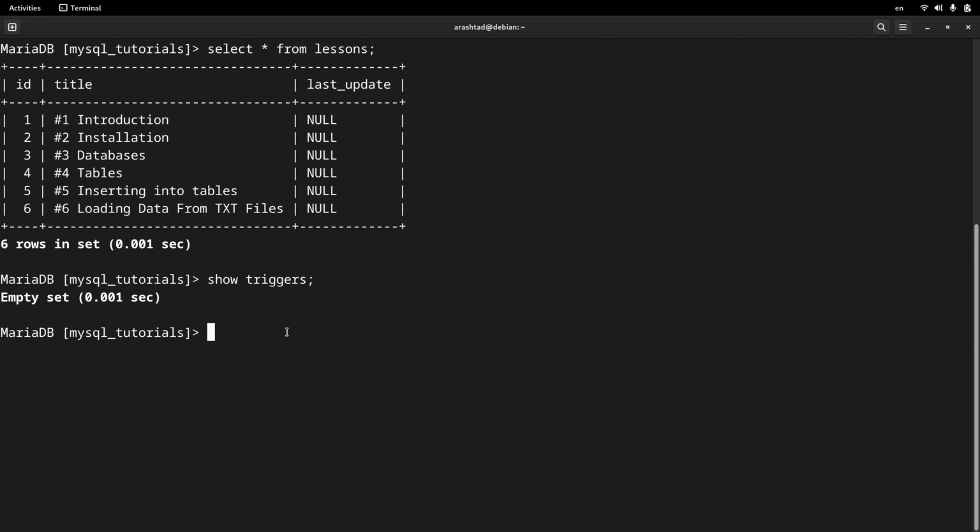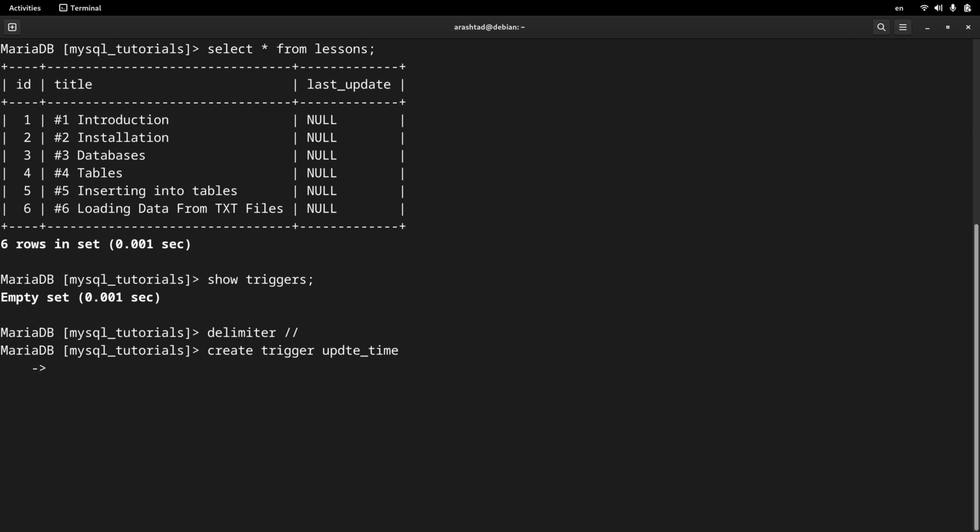So before creating a trigger, it's very important to change the default delimiter, from the semicolon, that is the default MySQL delimiter, to something else. And after creating the trigger, we can change the delimiter back to the default one. To change the delimiter, the only thing we need to do is typing delimiter and then the new delimiter. Now the delimiter is changed and we are safe to go ahead and create the trigger. To create a trigger, we type create trigger, then we name it. Let's name it update time.